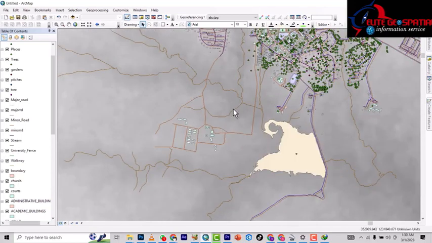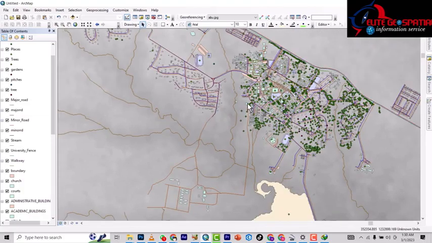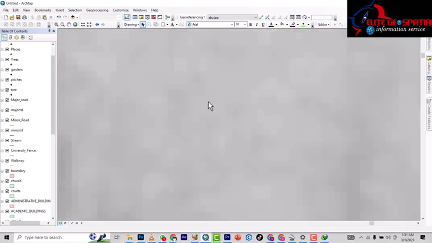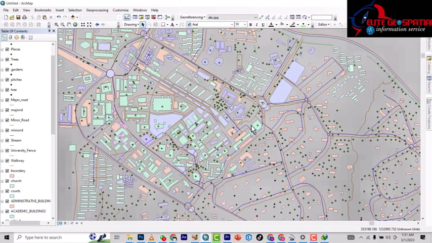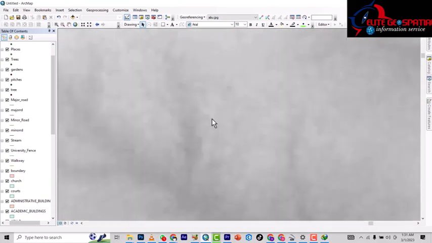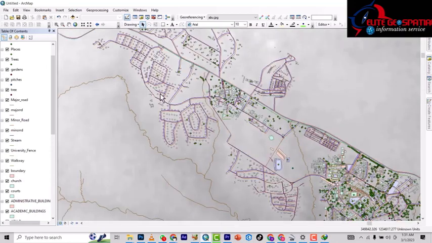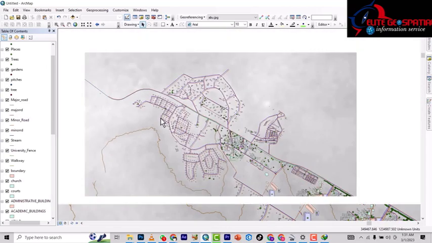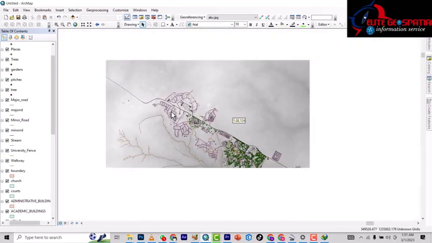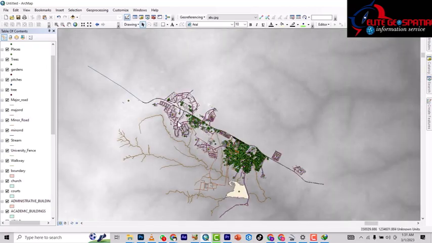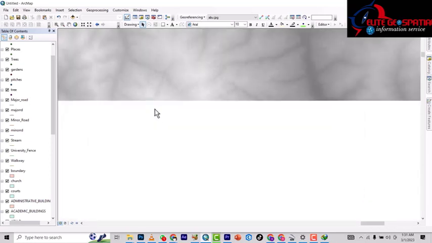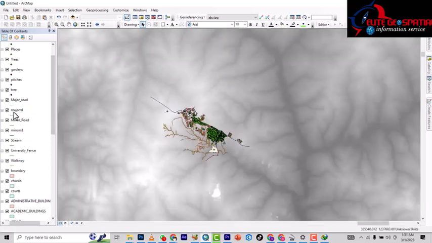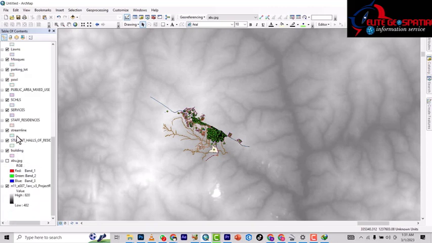This is phase two. This is all that is inside the school. Road and everything is inside. Now we need to put contour on top and produce the map. So the first thing to do is to draw out a boundary where we want everything to be. I think there is a shapefile for the boundary here already.